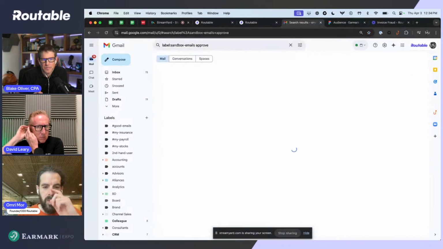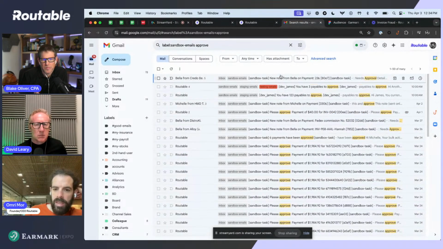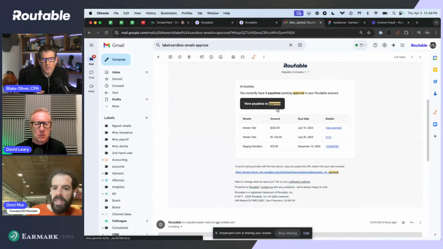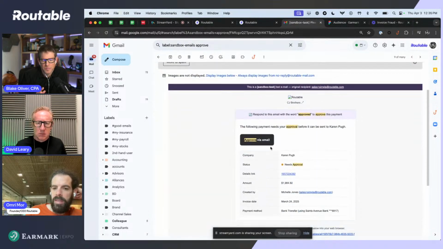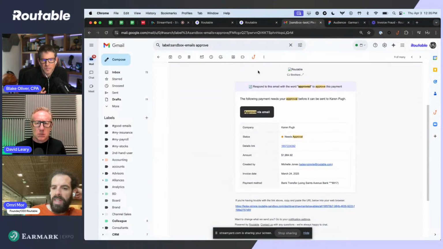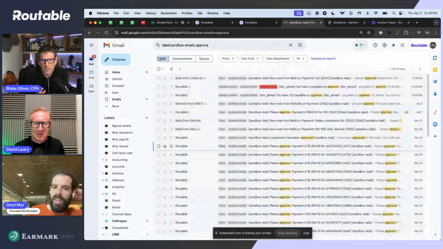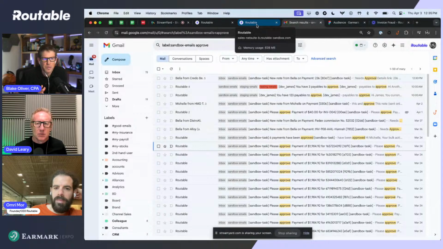Maybe if we see that we use the word approve. Like, for example, this is an older one, but it can send you a digest. Here's a unique one, right? Please approve. Now I'm kind of getting out of my demo cleanliness, but you get the gist. We want to make this very simple. There, just click the button, takes you to where you need to be in Routable.